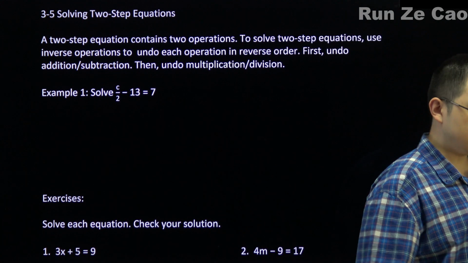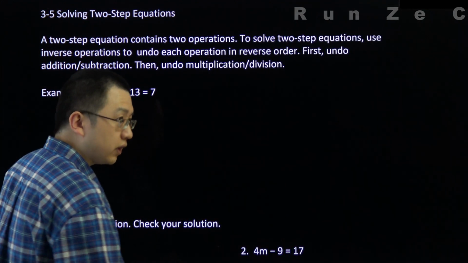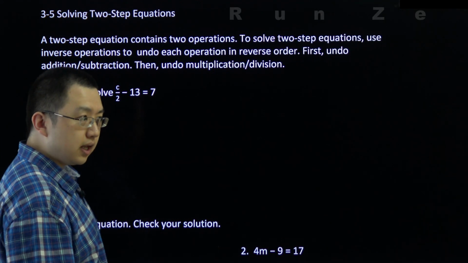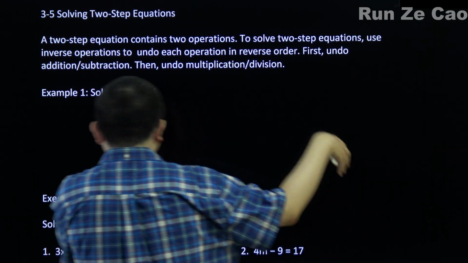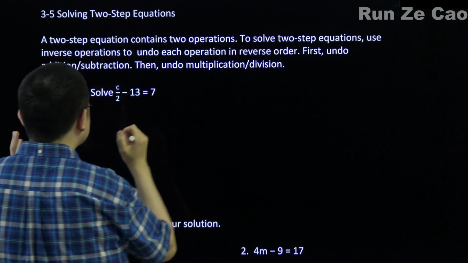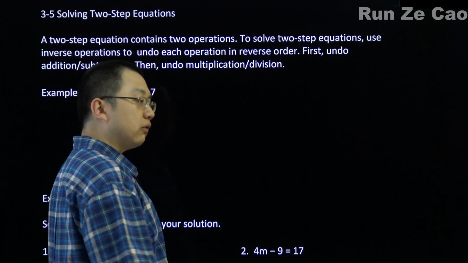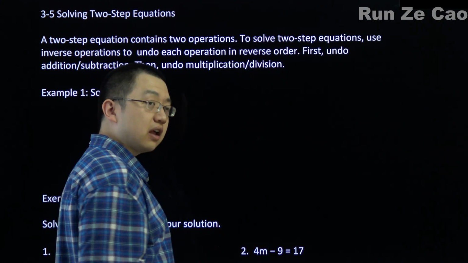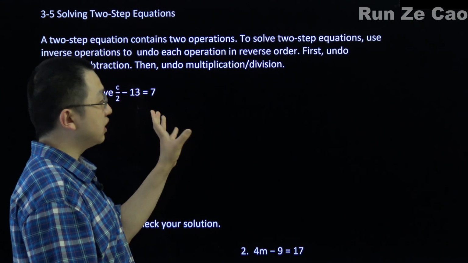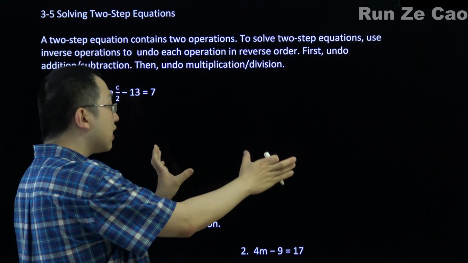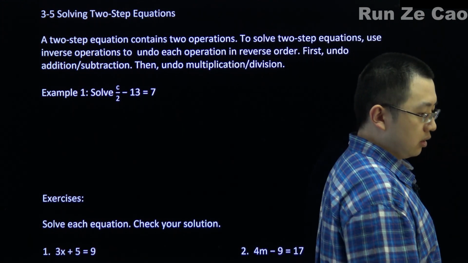Now you may have noticed we just did a couple two-step equations. A two-step equation has two operations involved. To solve these, first you move all the terms containing your variable to one side, and you simplify that side, and then you also move all the constants to the other side. And after you have the side with just a coefficient times the variable, and the other side is the constant, you divide the coefficient away.